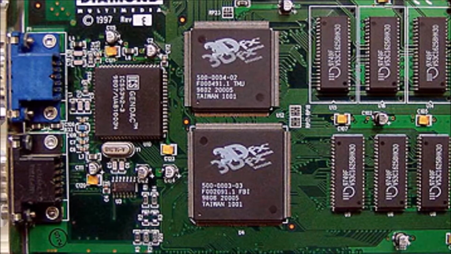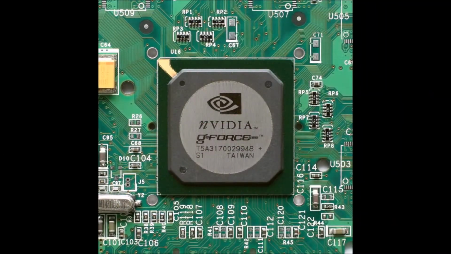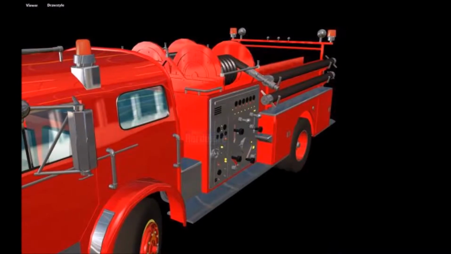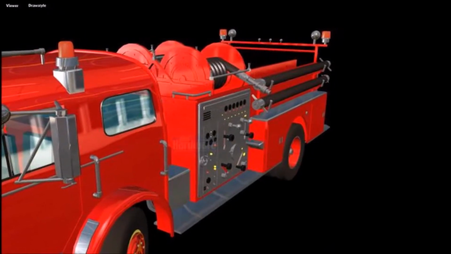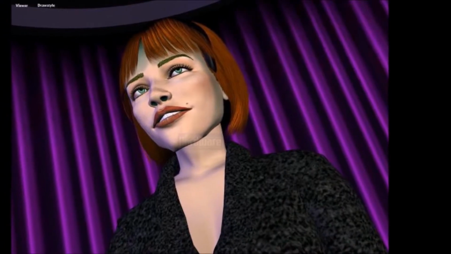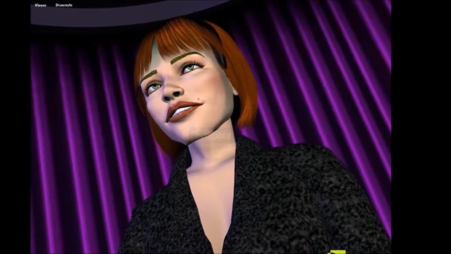It was able to display graphics at resolutions of 320 by 200 pixels and had a palette of 256 colors. In 1999, NVIDIA released the GeForce 256. This was the first card known as a GPU, or graphics processor unit, a term the company created. NVIDIA described its GPU capabilities as a single-chip processor with integrated transform, lighting, triangle setup, clipping, and rendering engines that is capable of processing a minimum of 10 million polygons per second.